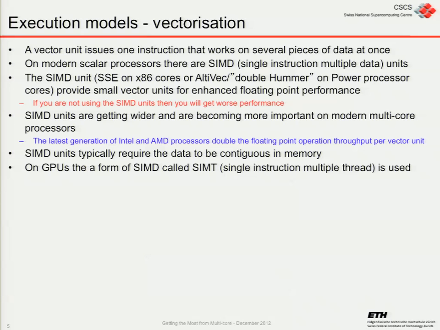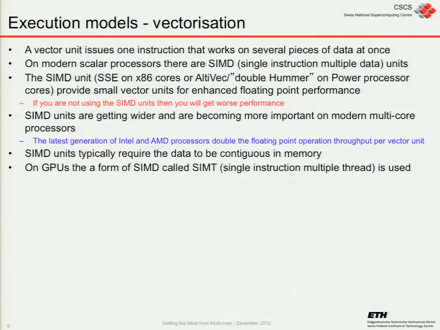If you aren't able to take advantage of these SIMD units, you'll get worse performance. Remember I said that 64x performance, and we could divide it down, and we ended up with 4x. That 4x all comes out of these units. That's because these instructions are getting wider as we go on. Our latest Intel and AMD processors can issue 4 instructions against 4 pieces of data at the same time.